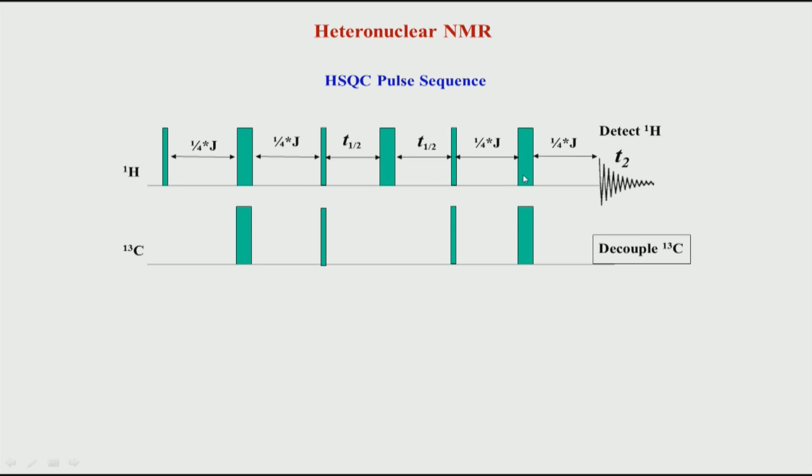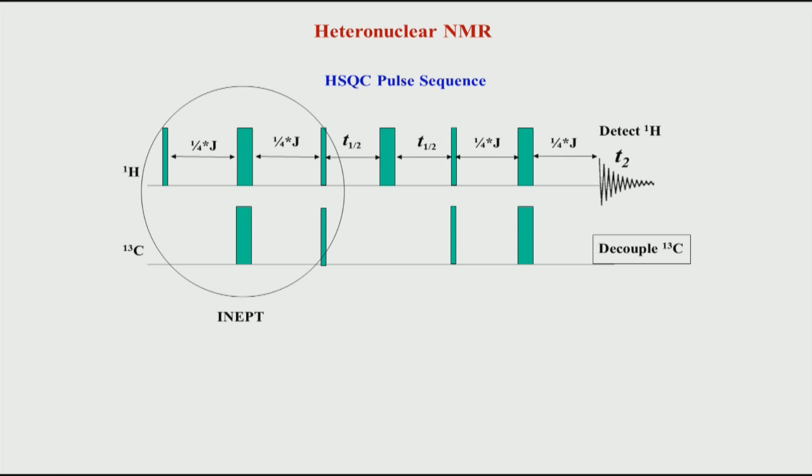So, these are very specific values, and this whole scheme which is shown here together constitutes one experiment which we call HSQC. As we saw, we will see more detail as we go along. Basically, it is an inverse detection experiment, meaning we start from protons and do some things to protons and come back to proton in the end and detect the proton FID. So, let us see how that will look.